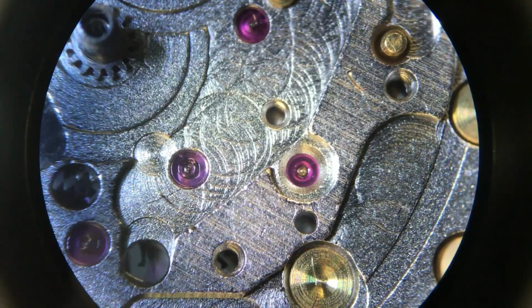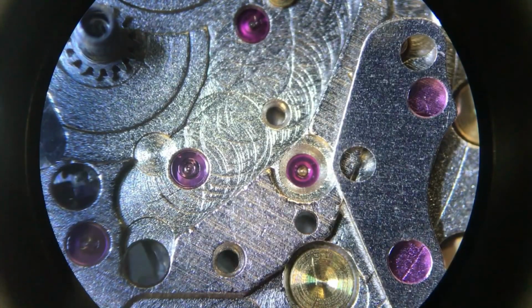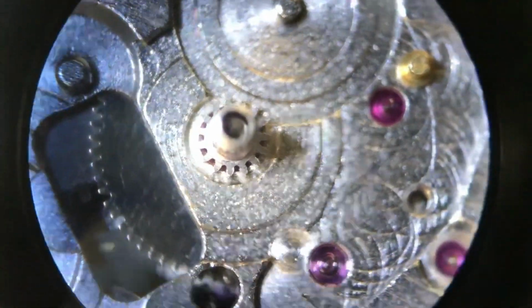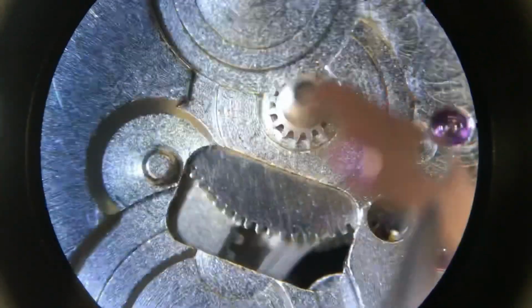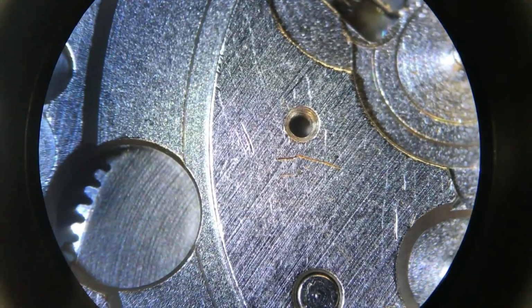So now we've done that, this plate that I'm going to offer up now is the only difference between the 7S26 and the 7S36. It's just dual count. I'm sure it has some form of function.